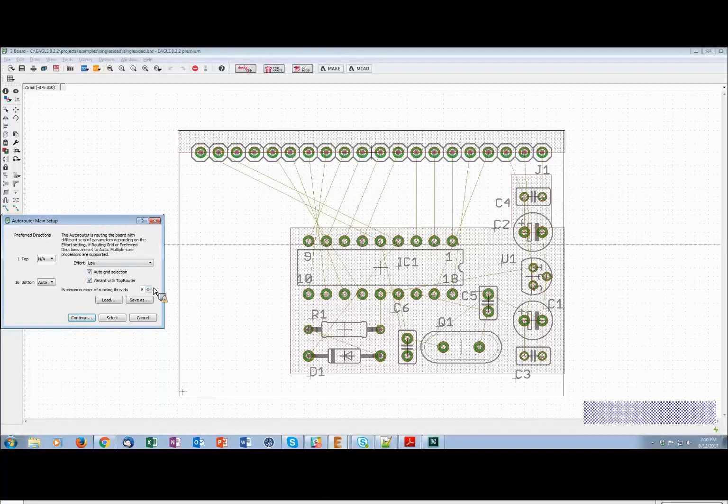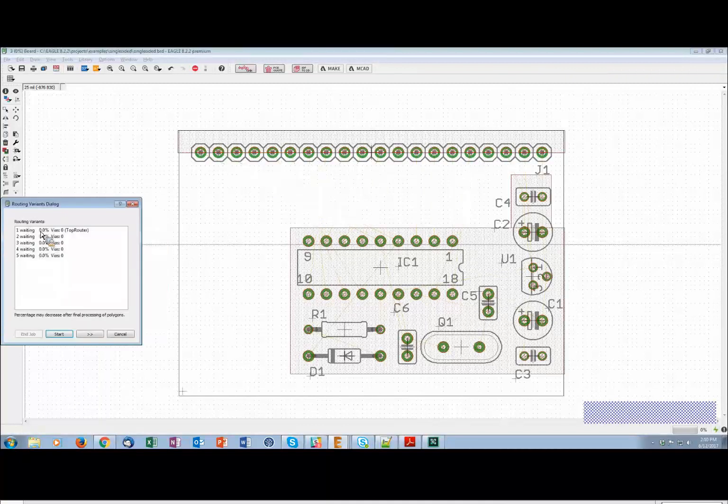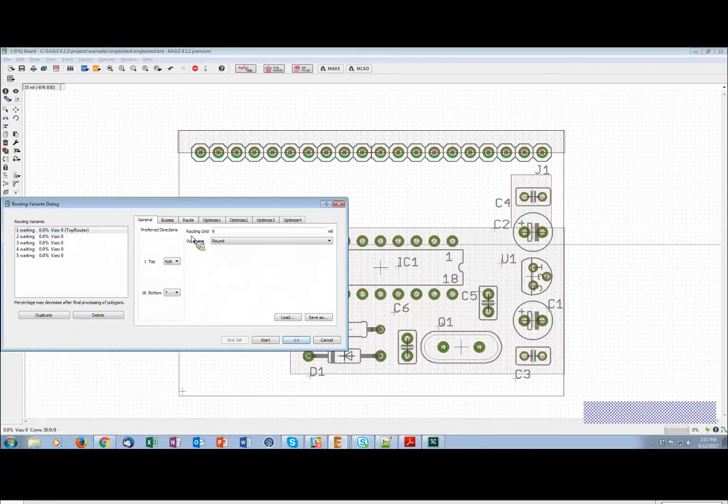Now, up to this point, we've spoken a lot about variants. Now let's go ahead and define what they are. So if we notice, because I had the effort set to low, Eagle has produced 5 variants. Now, each of these variants is basically a separate run of the Autorouter, each of them tweaked to be different. That way we get 5 different results, and we can pick what's the best one for our application. So we can confirm what those settings are by just clicking the 2 greater than signs, and we can see the differences here.